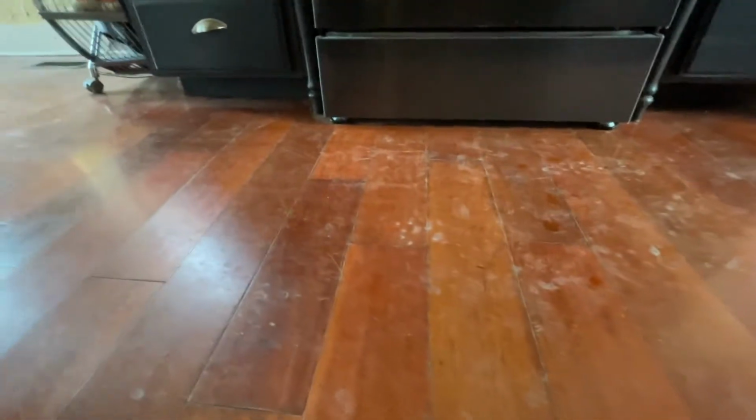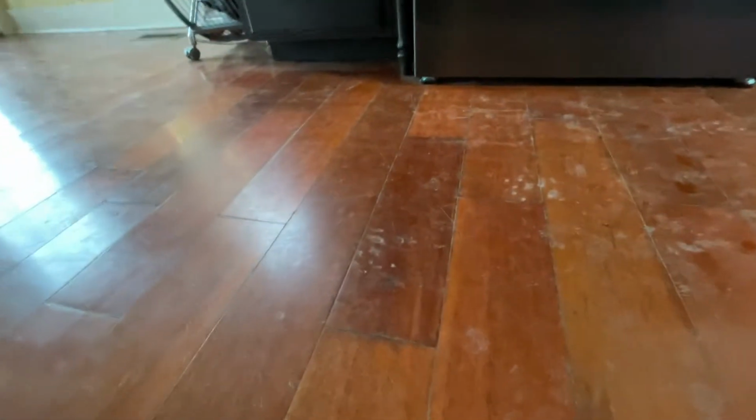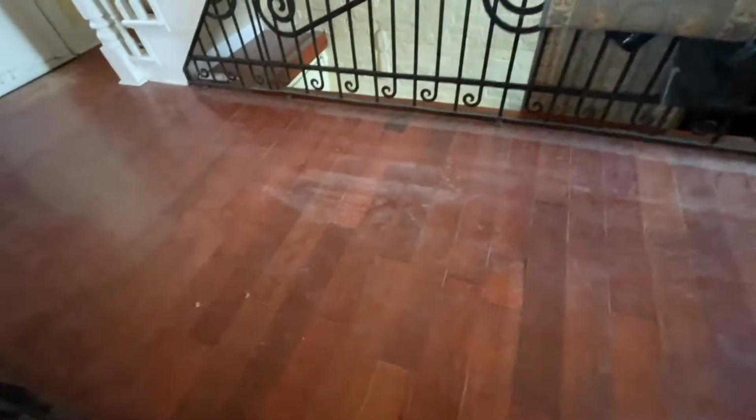Despite how terrible this still looks, I think it did a pretty decent job. There's been dust that came up from the basement, and then I've tracked some of it and gotten it wet. So you can see some actual good that it did there. It didn't get all the way under there, but I don't, unfortunately, think it goes too far under things. I hope no one's house is ever this dirty, but I wish mine wasn't.